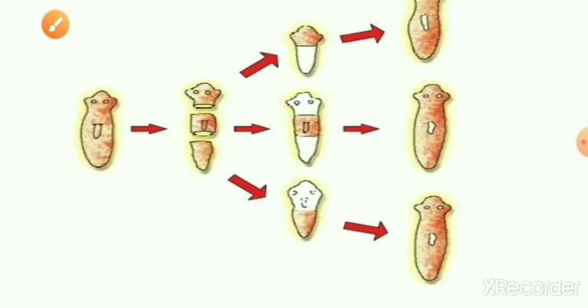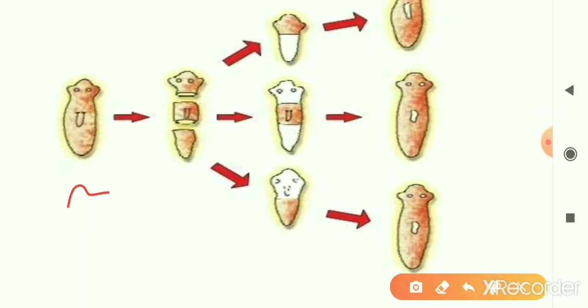If suppose planaria accidentally gets cut into pieces, here you can see there are 3 pieces formed. Once it gets cut into pieces, those unspecialized cells which I was talking about, which are present in the body, will repeatedly divide. Suppose this is one piece of planaria, how is it going to develop the complete body? Because planaria and hydra have a higher power of regeneration. They can get an entire individual from a piece.